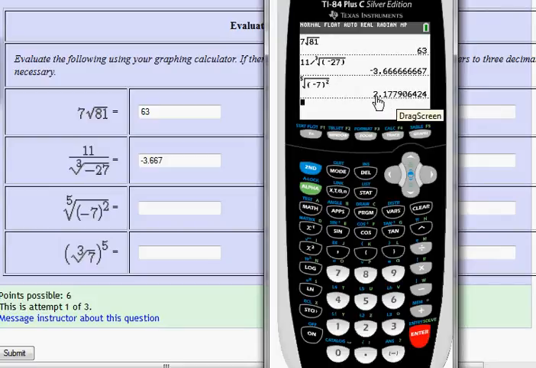It's important to note that first digit is just that, a digit, not a decimal place. A decimal place is a digit to the right of the decimal. So 3 decimal places means to round this to 1, 7, and then since the 9 is bigger than 5, I'm going to make that an 8. So 2.178.